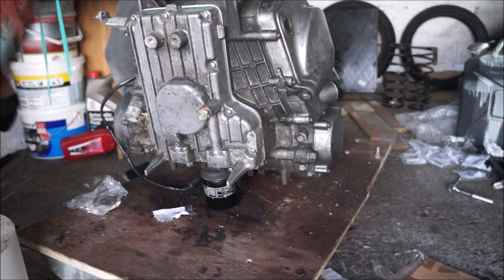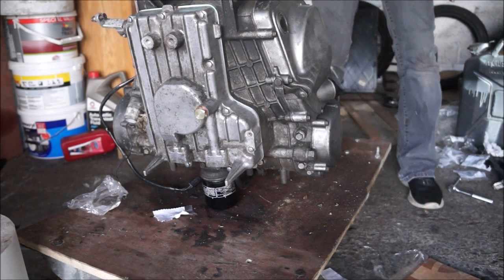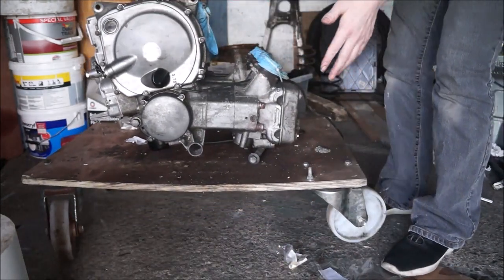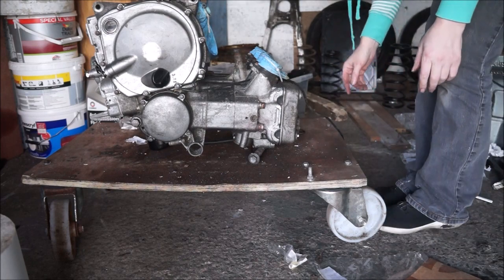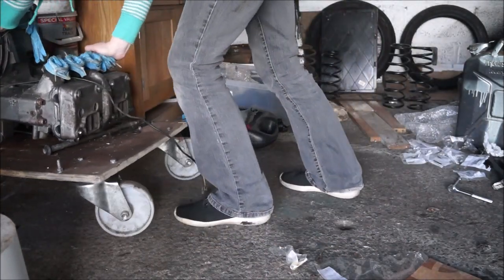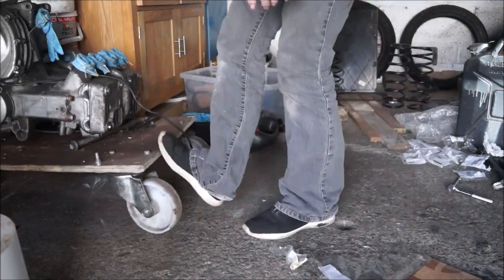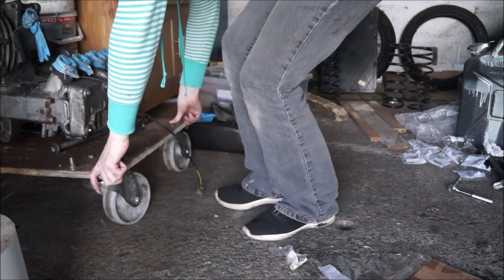Let's move some bits and pieces. Yeah, finding stuff all the time. Right. I think once it's upright, it's going to be a little bit more stable. Okay, so slide it across. These wheels are really, really wobbly. Okay, so put some weight against it and then stop it from rolling.